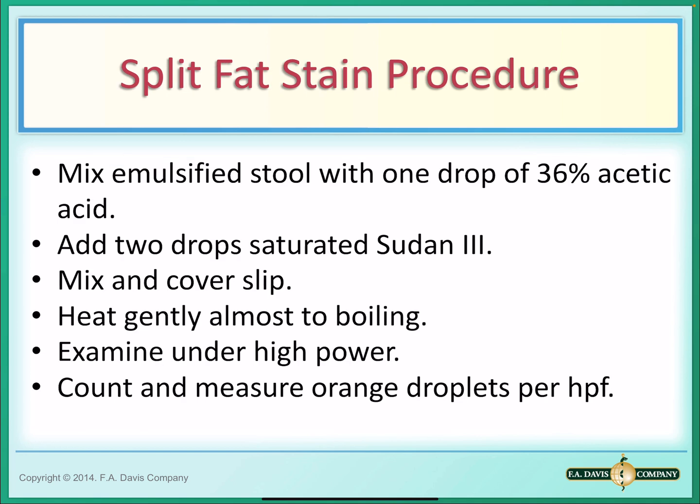So again, here is the procedure. You mix emulsified stool fat with 1 drop of 36% acetic acid. You will add 2 drops of saturated Sudan III. You will mix and apply a cover slip. You will heat gently, almost to a boiling point. Then you will examine under high power, count and measure the orange droplets per high power field.